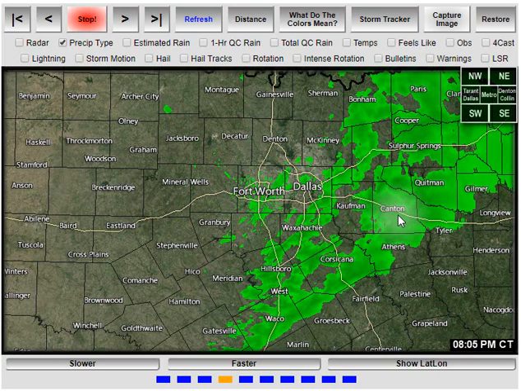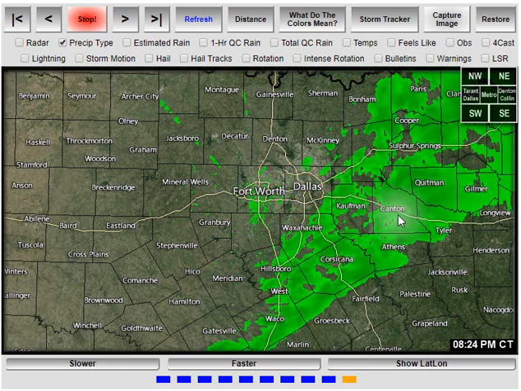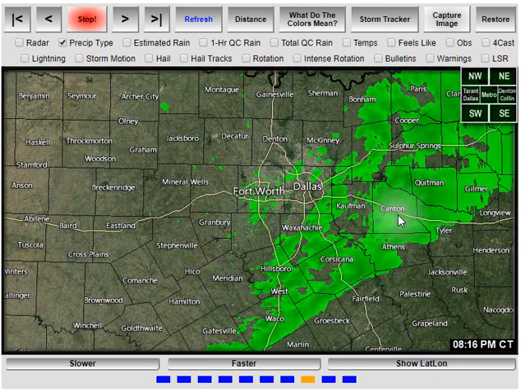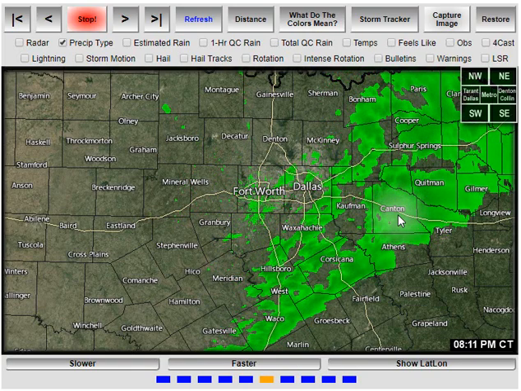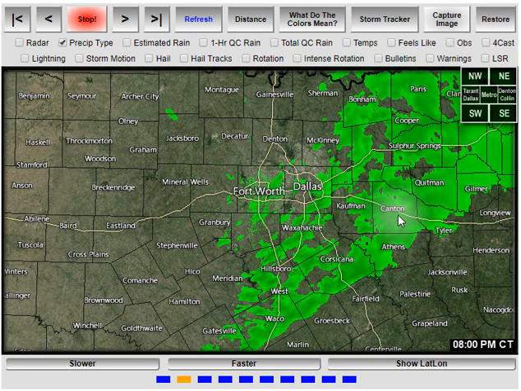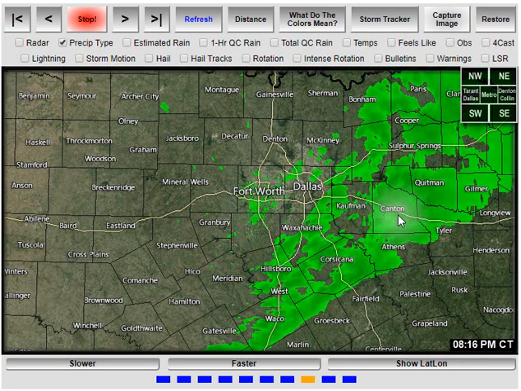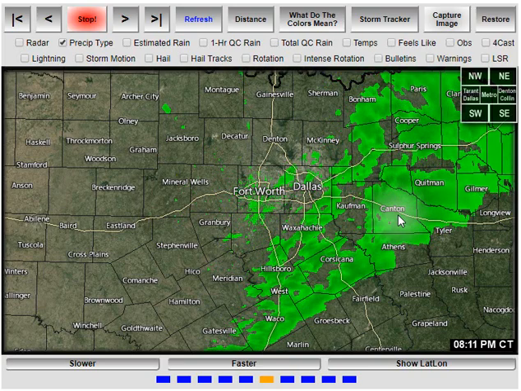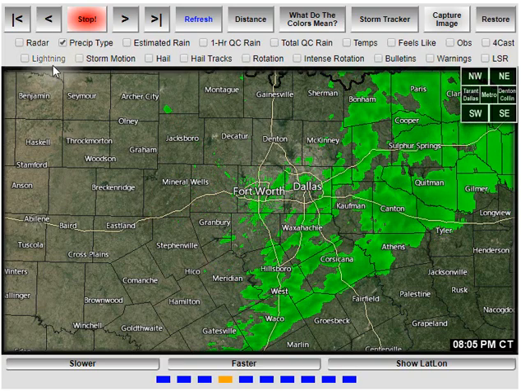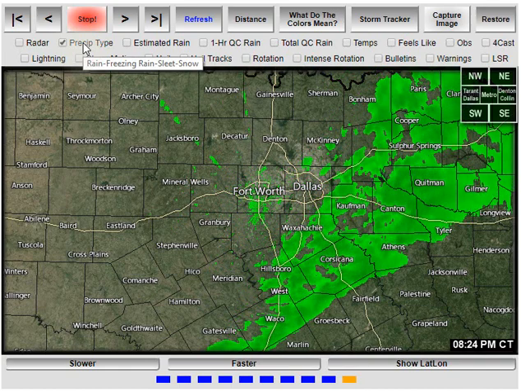And MyOwnRadar will try to pull the different precipitation types out. A lot of displays, and I don't really want to denigrate anybody else's display, but a lot of displays will just lump everything together and call it a wintry mix. Well, some wintry mixes are worse than others, okay? And so MyOwnRadar will pull out the ice storm from a sleet storm. Okay, you can probably drive on sleet. You can't drive on freezing rain, basically, okay? But again, probably won't get to use that again until the winter season.